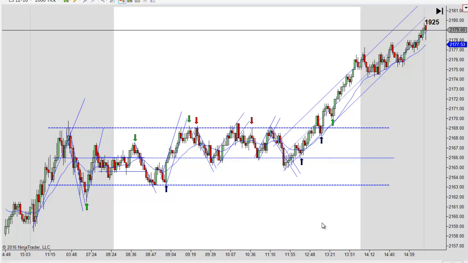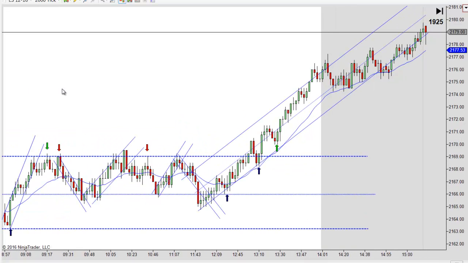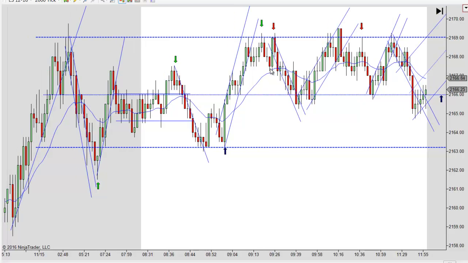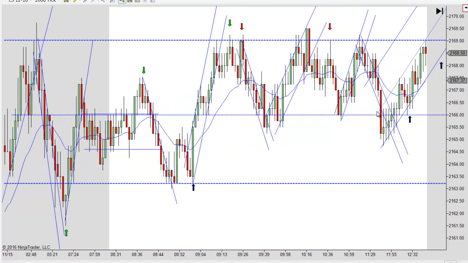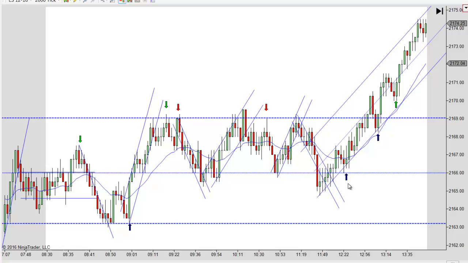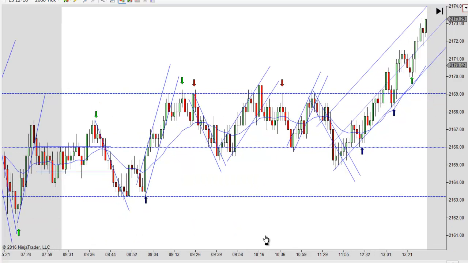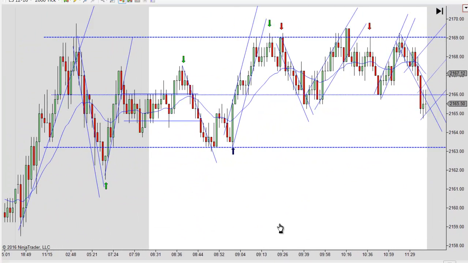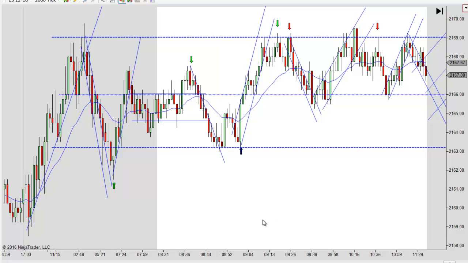So anyway, let's back out, talk about the trades. Most everything was in a trading range today, and this midline here, you've got to be careful with those trades because you're going to get more failures across those midlines. So you'll notice there's one trade here. We'll talk about why I like that one. But for the most part, I skip these across those midlines because they're just not as predictable.